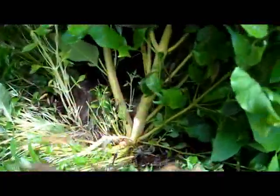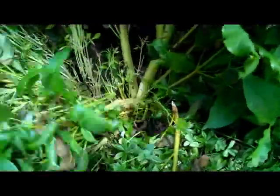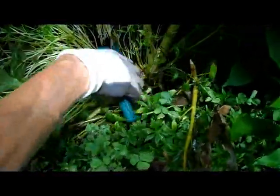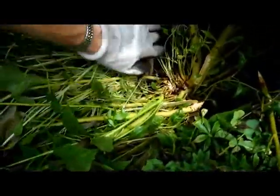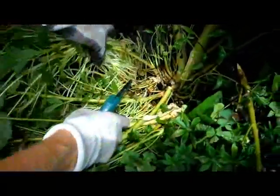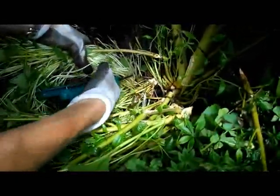So we might do an experiment and just try growing one of these sprouts that's coming off. Obviously, I've ruined this one because I cut it. But just look at this mass of sprouts that it has sent out — that is more luxurious than anybody's food garden growing. It's just amazing. It does not want to give up. The roots are happy, and it's maybe taking a new lease on life.